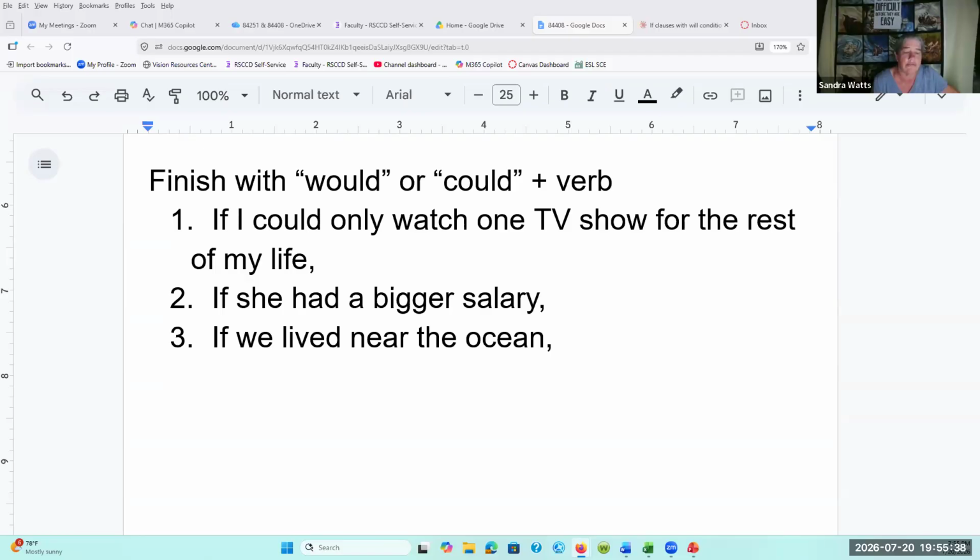Mario is correct. We can use might. They said the difference is it's not as certain. Like if I say, if I won the lottery, I would buy a house, that's more sure. And if I say, if I won the lottery, I might buy a house, it's not 100% sure. You know what I mean? Just like we did in present, right? If I win, I will, or if I win, I might. So, yep, good. Thank you.